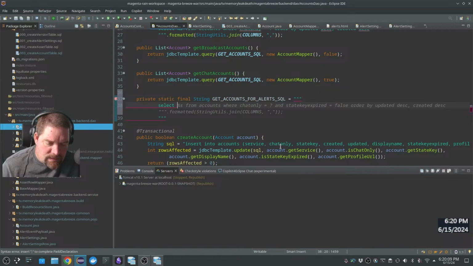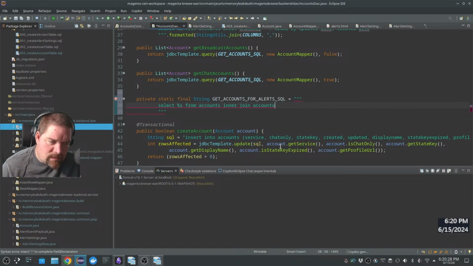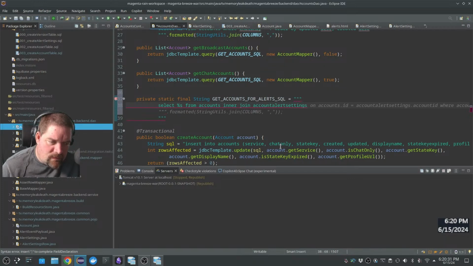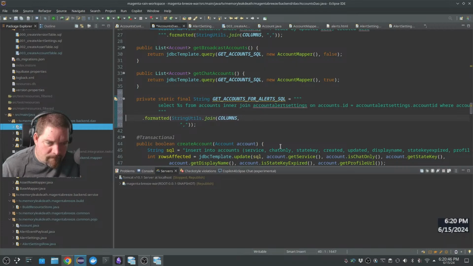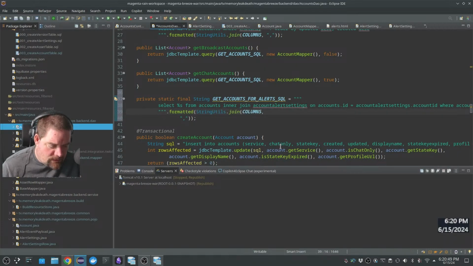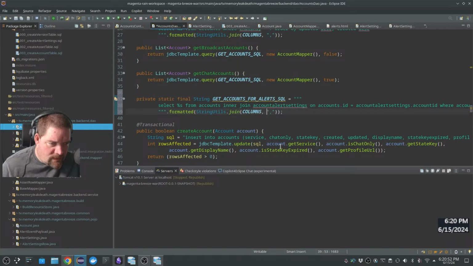So select just from accounts inner join account alert settings on account, what this one generated here. Curious.